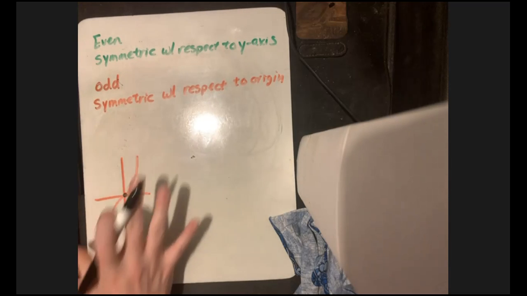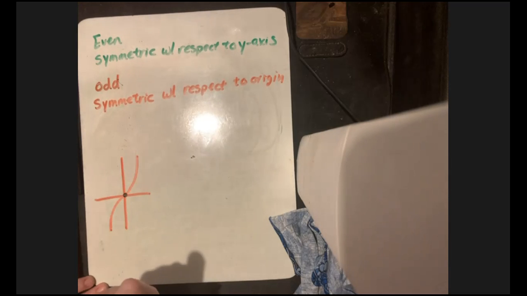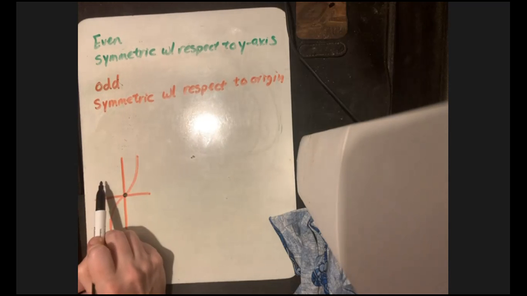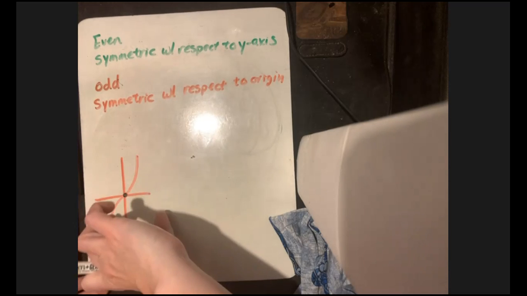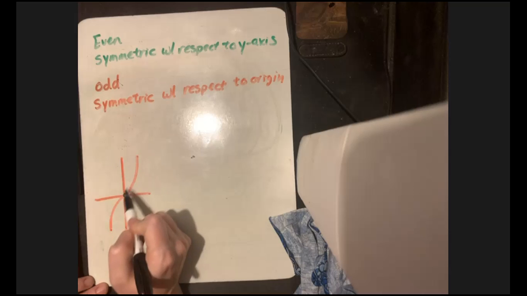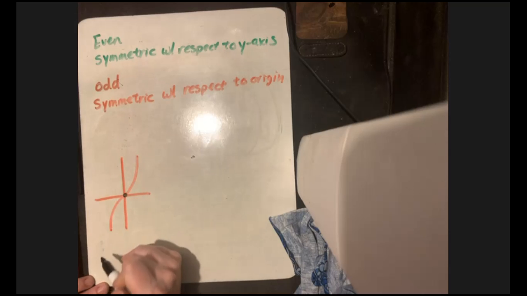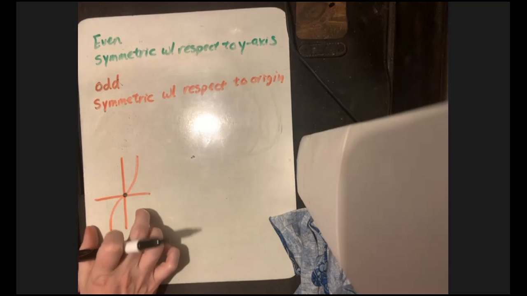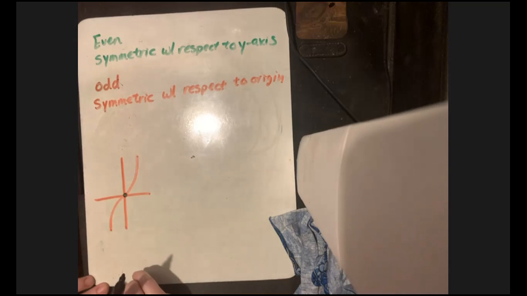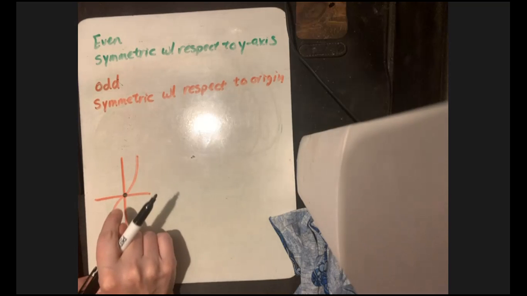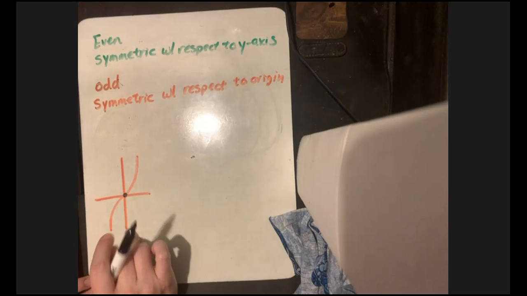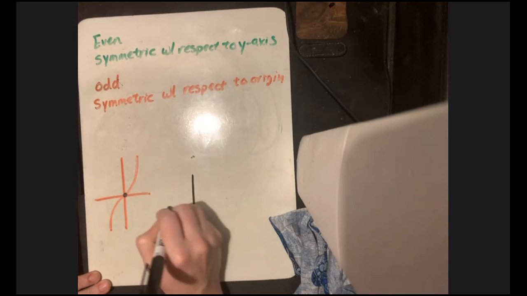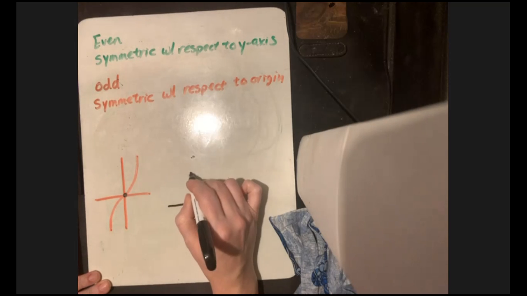And some people can do this whole graph at one time in their head and they can spin it. Others, though, have to do it in parts and pieces. So what I do is I'll take like the top half and I'll rotate it half. This piece is going to line up on this piece. So that means it is symmetric with respect to origin. The bottom will rotate up and match up onto that top half. So it's 180 degree rotation on these, okay? So that's odd.